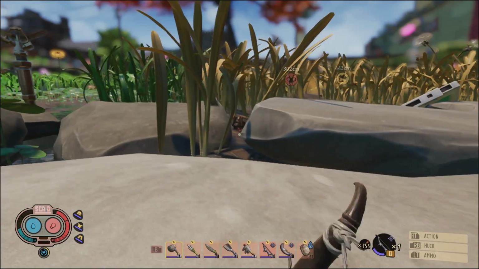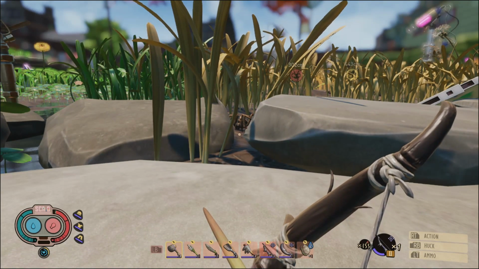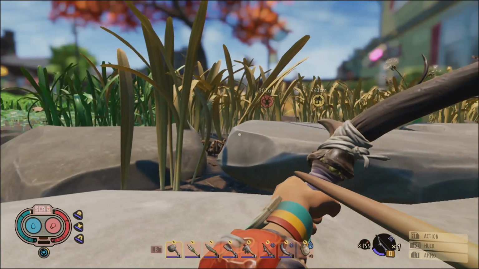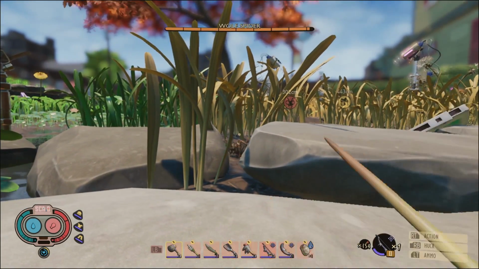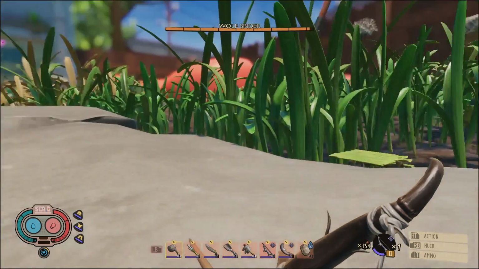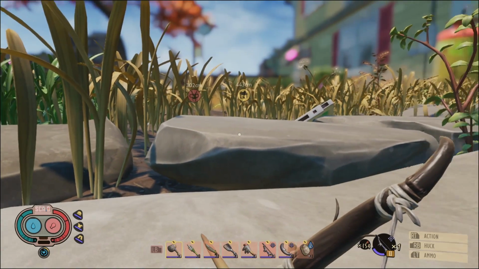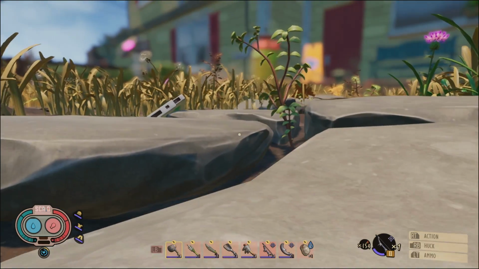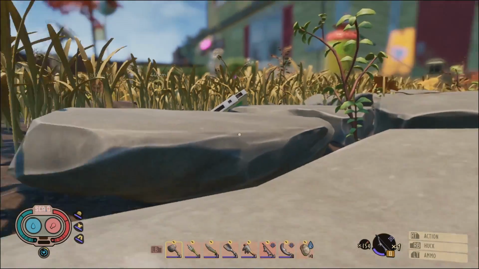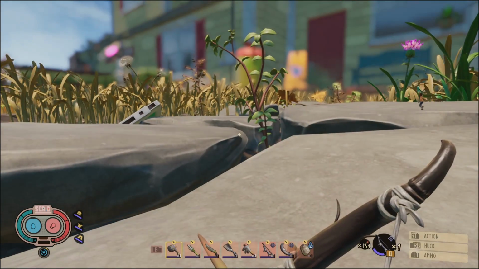Hello, Wolf Spider. Are you going to run away again if I shoot you? Let's try! Away he goes! He's a coward! An actual coward. He ran away. Don't go that way, by the way. You see that grass moving? That's him.